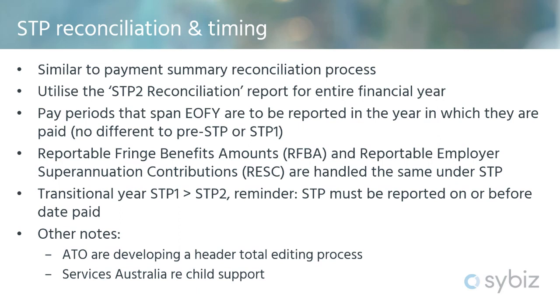And yeah, there were some issues surrounding that from a practical sense without the ability to edit those totals, because those totals were actually based on the individual pay events themselves rather than the year-to-date totals, which is what we get at the employee level. So just a heads up that that might be something that we'll have in play this time next year. But for the moment, there's no real sense relying on that information for your activity statement pre-fill. You still need to run those reports and analysis separately at this point in time. But certainly when the header editing process comes out, we'll give you some more information.